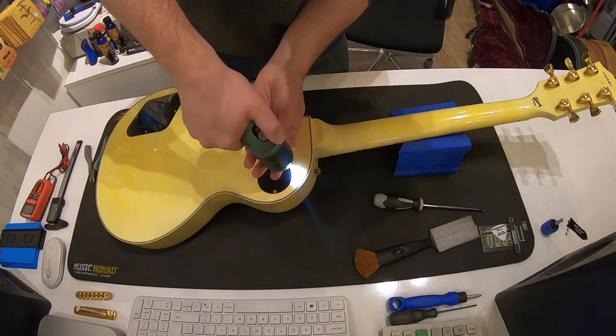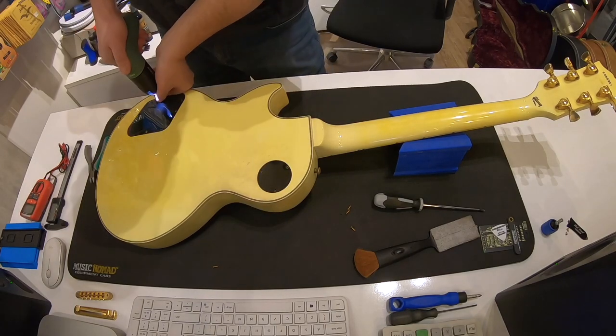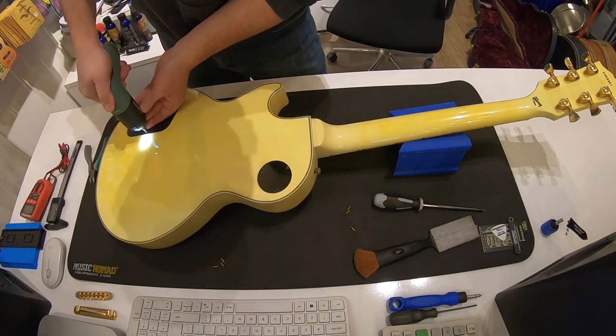And just to wrap up the talk about the finish of the guitar, I want to tell you about the alternative, and it is polyurethane or polyester guitar finish.